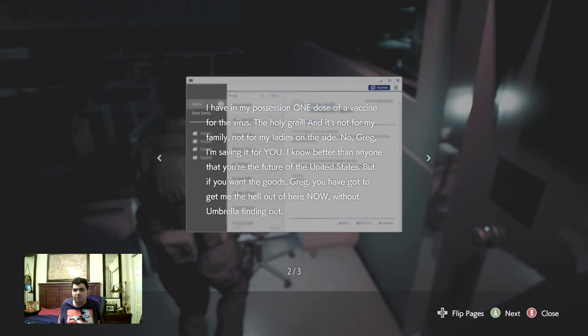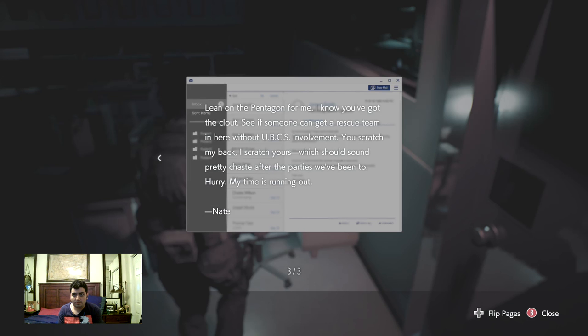I know better than anyone that you are the future of the United States. But if you want the goods, Greg, you have got to get me the hell out of here, without Umbrella finding out. Lead on the Pentagon for me. I know you've got the clout. See if someone can get a rescue team in here without the UBCS involvement. You scratch my back, I scratch yours, which should sound pretty chaste after the parties we've been to. Hurry, my time's running out.